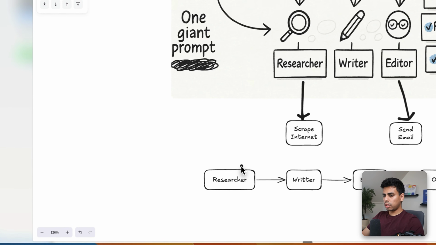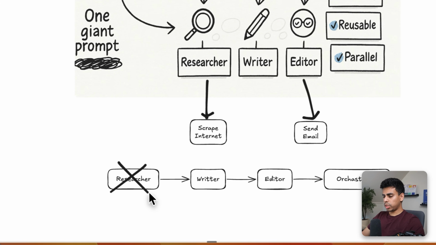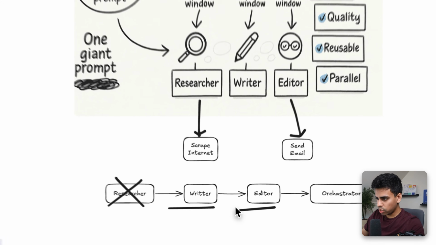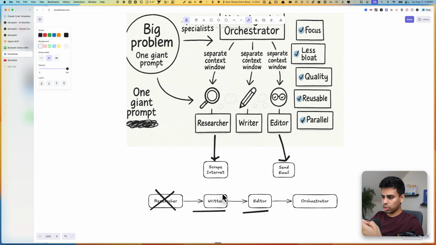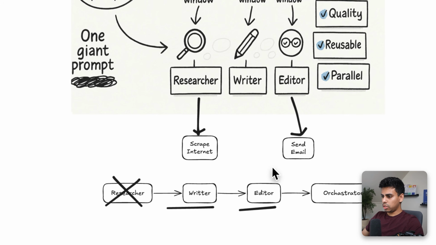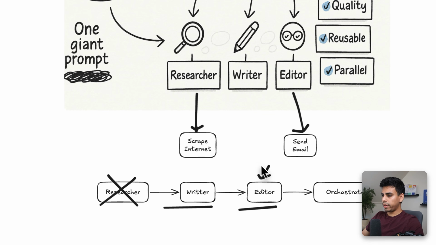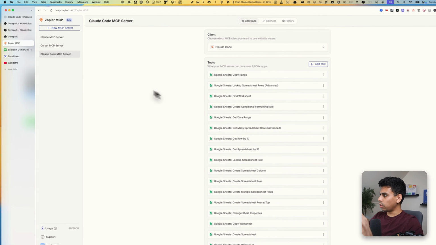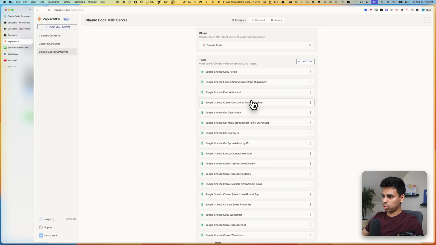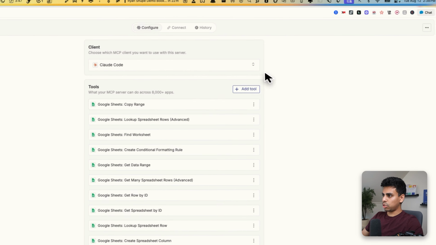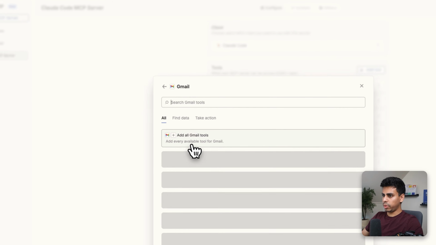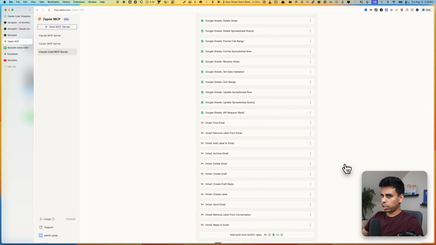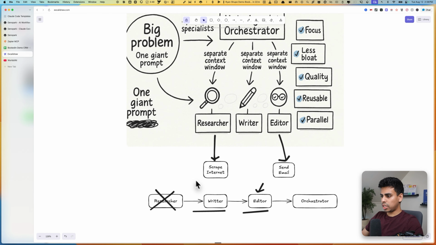All right, cool. Now we see that the research agent works. Now we made the research agent. All we have to do is make sure we make a writer agent and an editor agent the same way we just made the research agent, by just prompting it, right? But the bigger thing is just the editor agent. And how we do that is the same way, by going into Zapier MCP. Just like the last thing we did, where we gave it access to Google Sheets, all we need to do to give it access to email is just do this and then hit Gmail. Okay. And then you'll see Gmail is up here. That's all you need to do. Now your Claude Code will have access to sending emails, right?